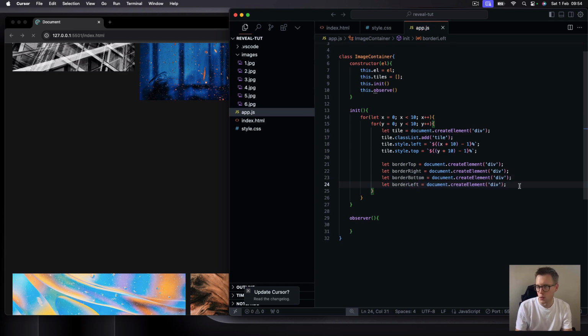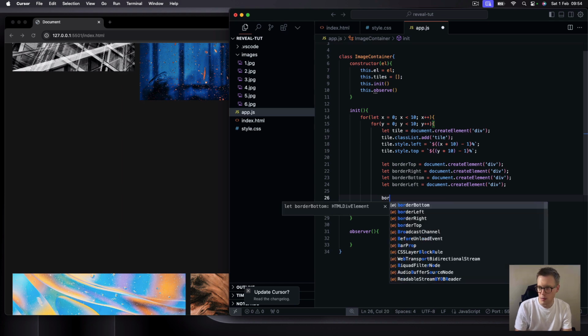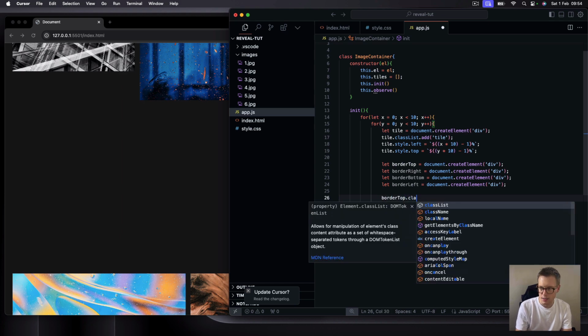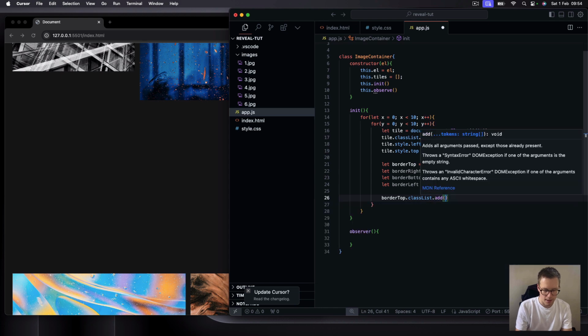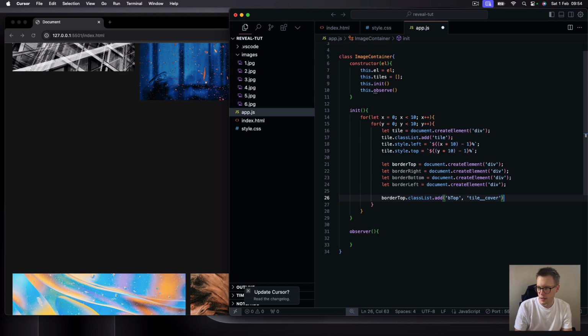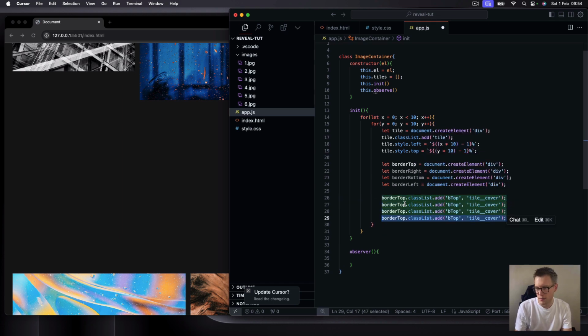Okay, so we have our 4 border divs, and then we need to add the class names to these. So we say borderTop.classList.add, and we want to add the b-top class, and then we also want to add the tile_cover class as well.